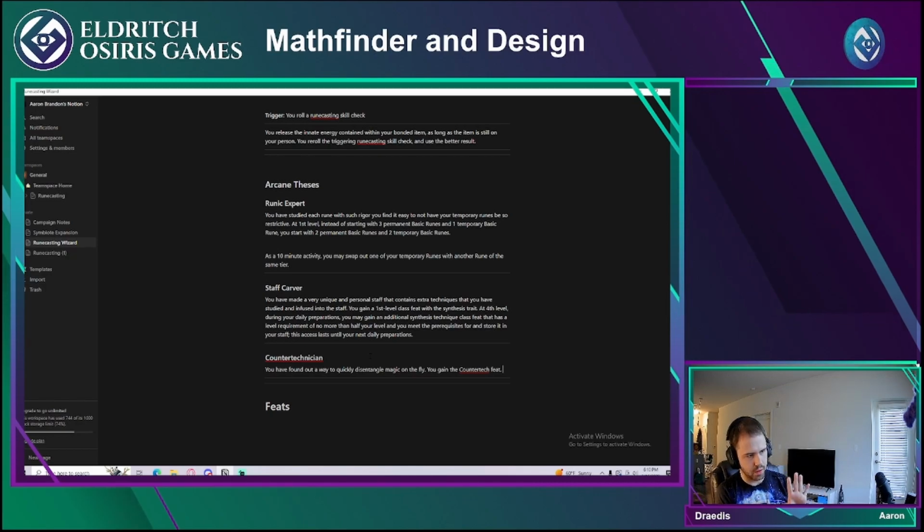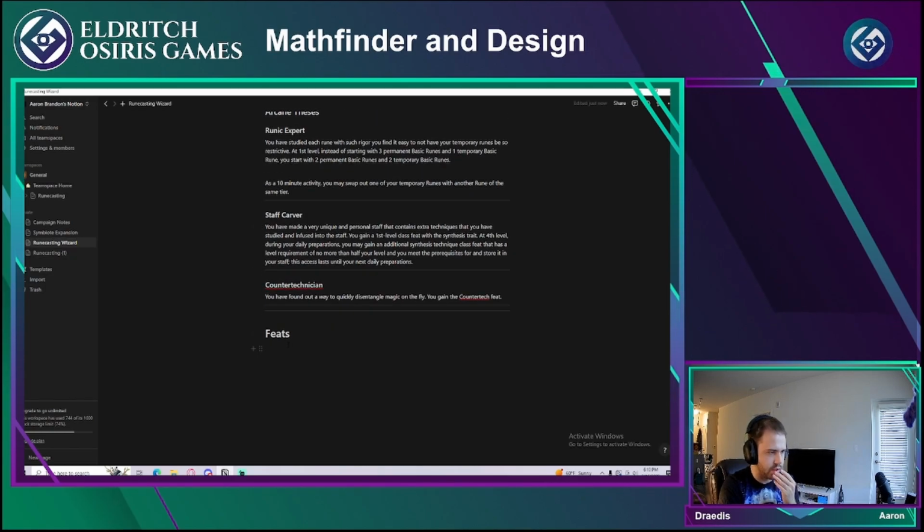So I know this looks very simple at the moment, but I think I'm going to leave it here for now. Mainly because I need to flesh out countertech and its other class feats after that. So the next thing will be to make countertech.